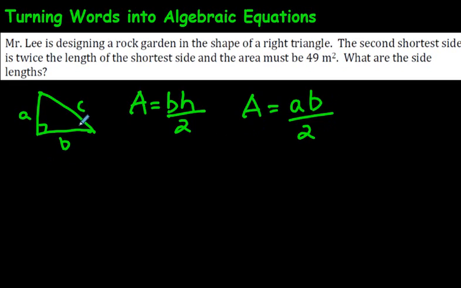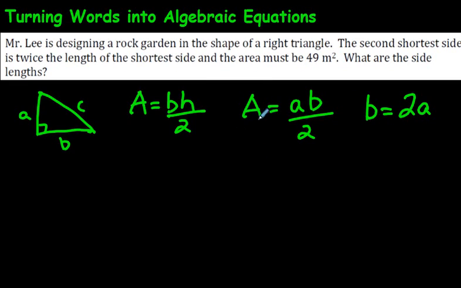Let's figure that out. It says the second shortest side, so let's call that B, is twice the length of the shortest side. My triangle doesn't look that way here. I should have made this longer to make it look properly, according to this question. But anyway, the second shortest side is 2 times longer than the shortest side. That's all we know so far. So let's find out what this is. B apparently is 2 times the shortest side, so 2A.